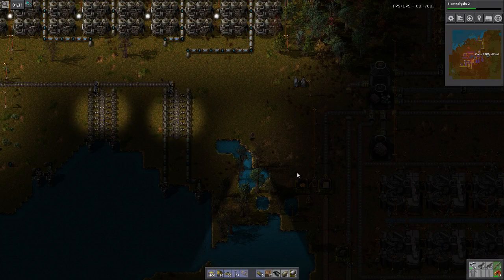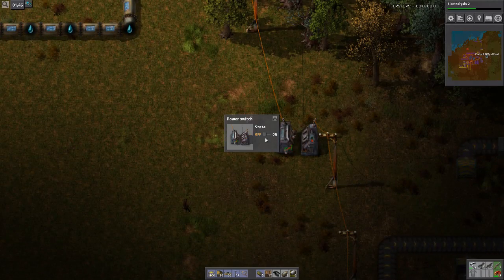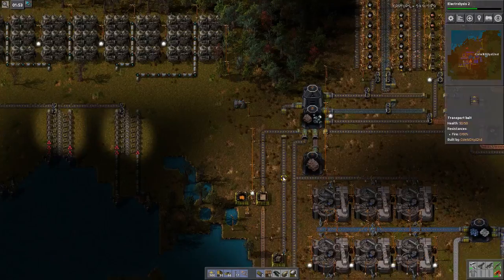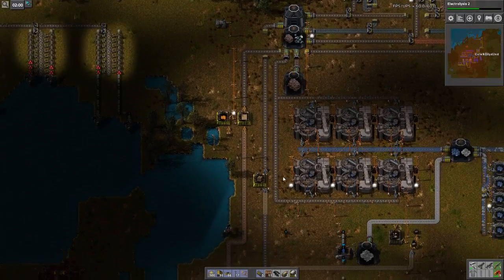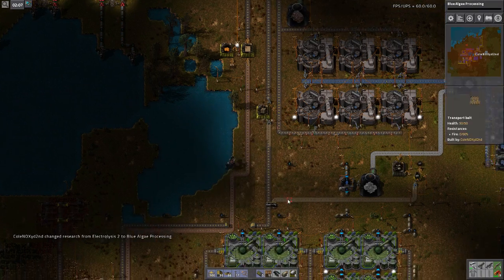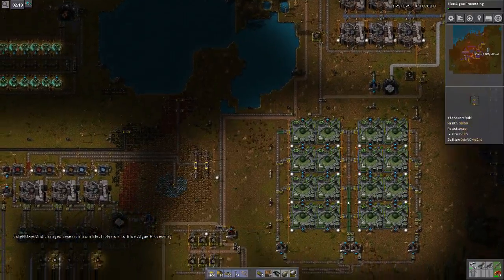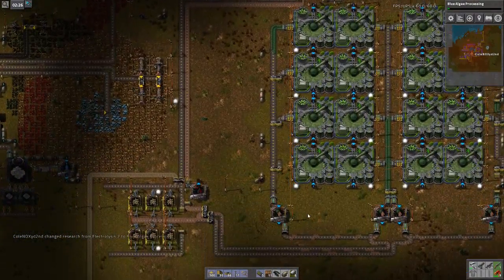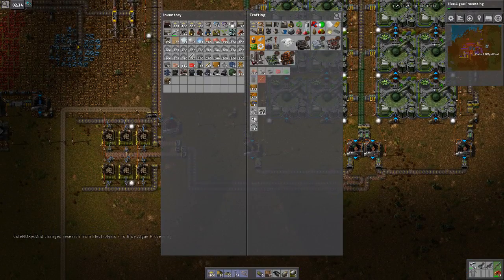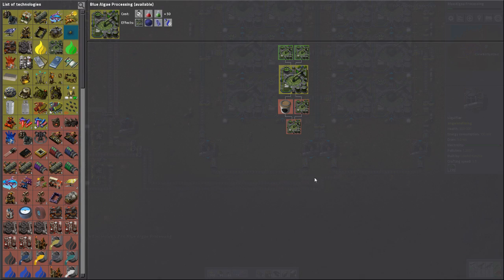Okay, I'm back. This is Factorio with Bobs and Angels, and I decided to repower my base. I need this one for faster green production. But then I need the faster liquefiers, or I should use more liquefiers.